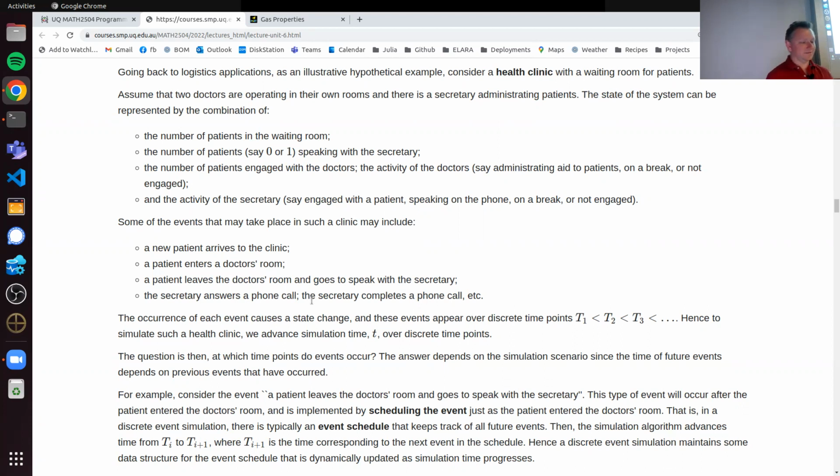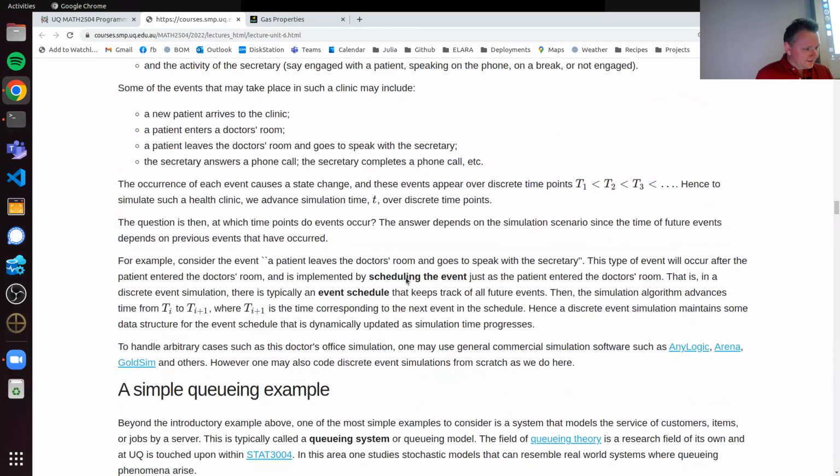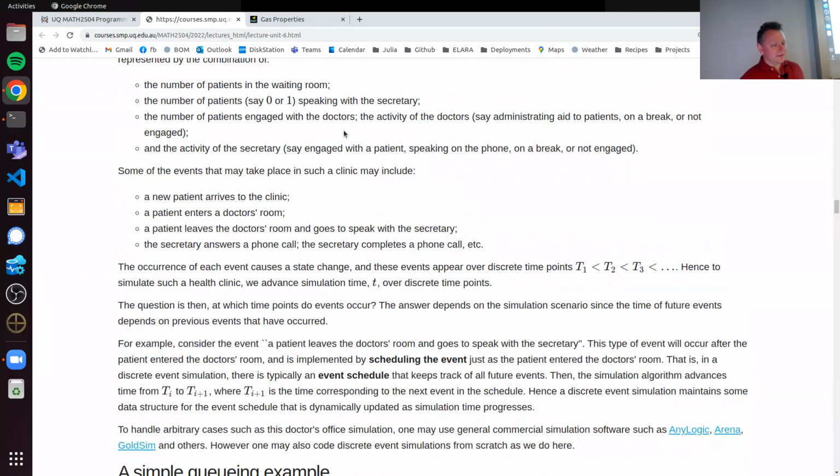Okay, so when you come in or when you leave, you need some time to talk to the secretary, so you may have to queue a second time, just to see the doctor, which is probably something we're all familiar with. So things we might want to track are the number of people doing any of these activities. And also we want to think about the events that happen in this system.